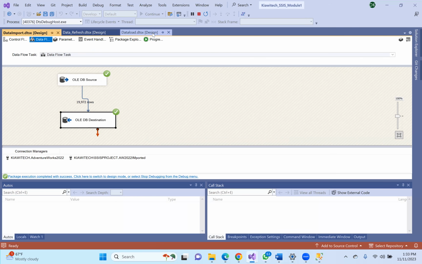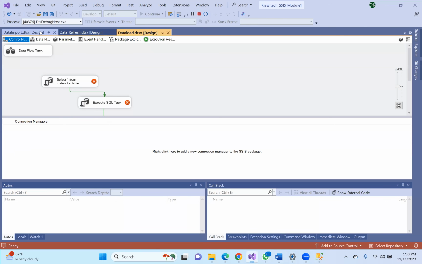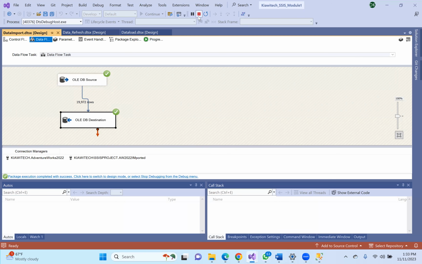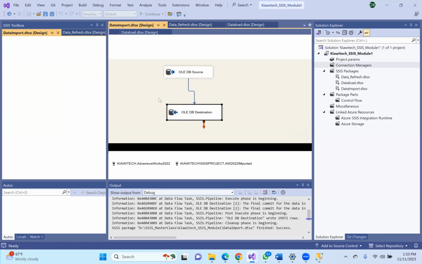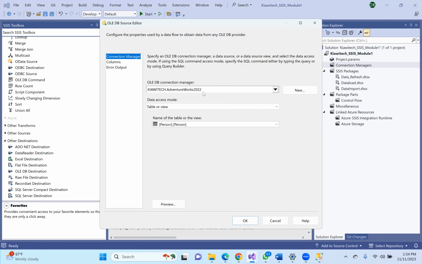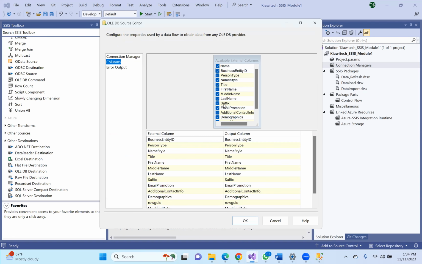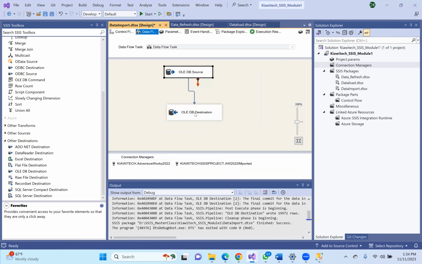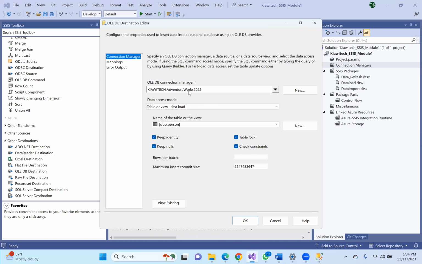You know what? I'm just going to do it again. Probably there's something wrong that I did. Let me stop this. Let me verify one more time. So, the source connection here is connecting from this table, right? So the table, okay, and it's connecting to this, which is this. You know what? Let me just create a new one now.